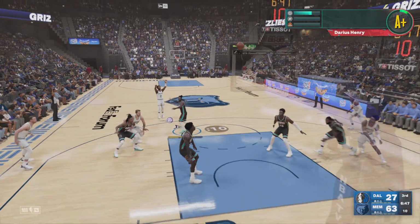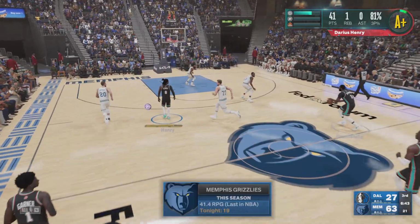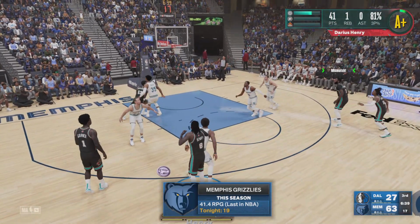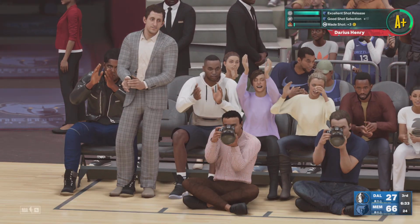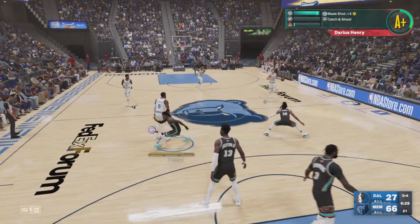Getting underway in the second half, here's the five for Jason Kidd. Iguodala out there with Christian Wood. Then it's Kyrie Irving. Then it's Hayward. And it's Doncic in a point guard. And that one's good, Henry. And really, as the three-pointers keep dropping, you get the sense that the frustration is mounting for the defense.